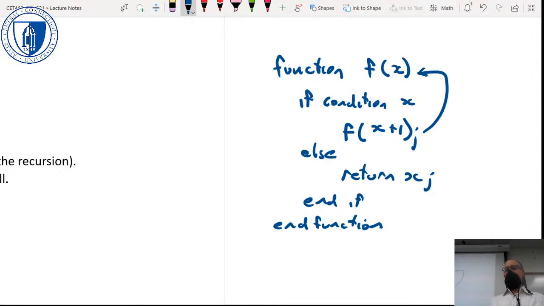The issue with recursion is if you didn't have this else condition, the return for, I just said x, but for some value, that doesn't call the function itself. If you don't have that condition, then effectively you get an infinite loop, right?